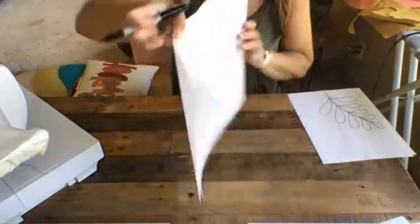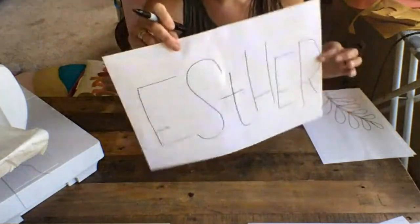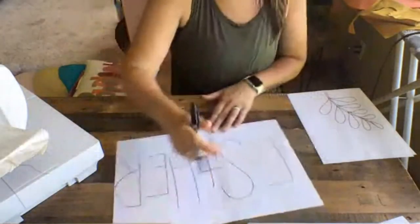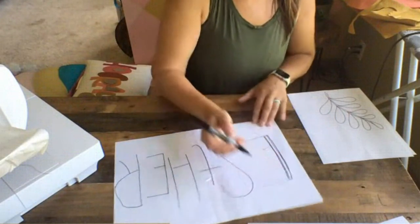So again, if I turn it around, it's going to be backwards. I am putting it forward. So just draw it out the way it is, right? Then you can kind of start blocking it out.